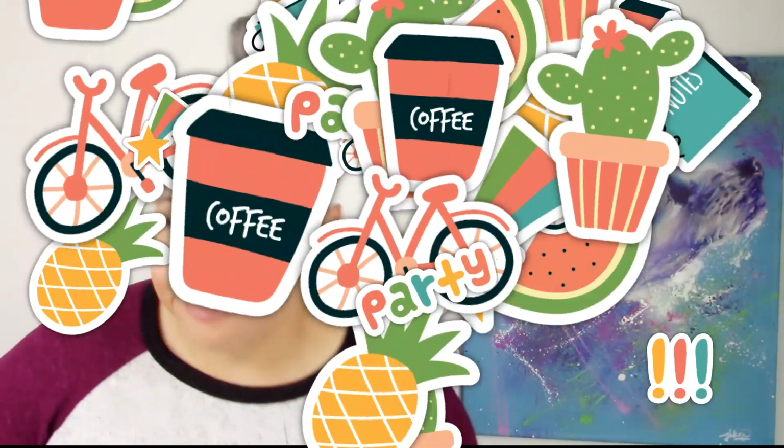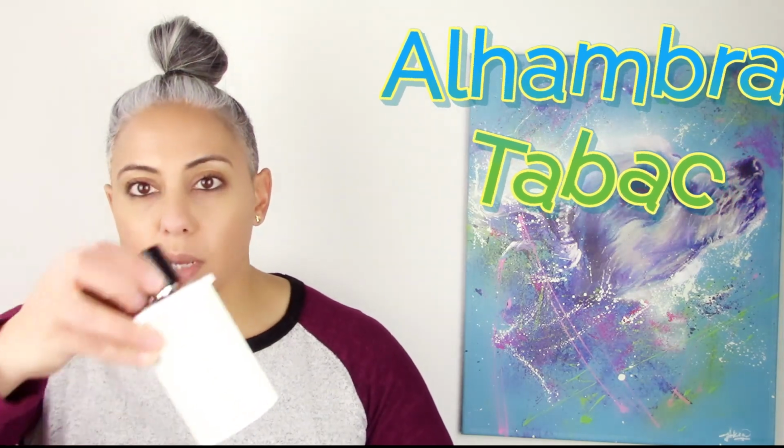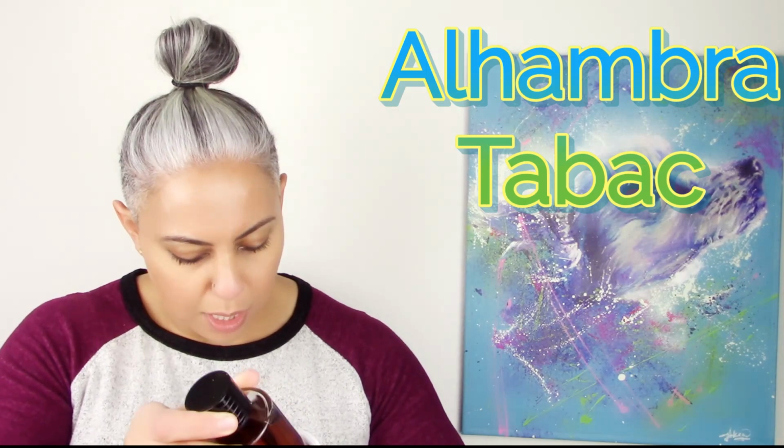So next. This one probably a million people already talked about, but I wanted to get it anyways because I thought it looked pretty cool. This is from Maison Alhambra, again under Lattafa, Tobacco. These ones are really obvious what they're cloning. This one's Dior Tabac Couleur. Oh, that's interesting. It just kind of comes off like that. Okay. It just kind of comes off with its little sleeve. It kind of looks like a toilet paper roll. I don't think that was supposed to happen, but again, this was under $20, so I don't really care either.